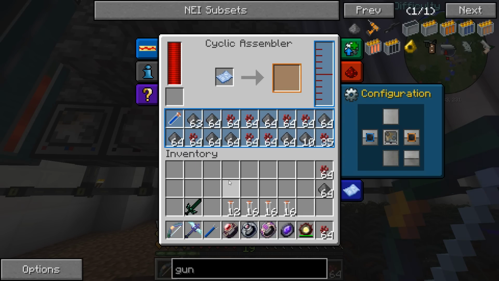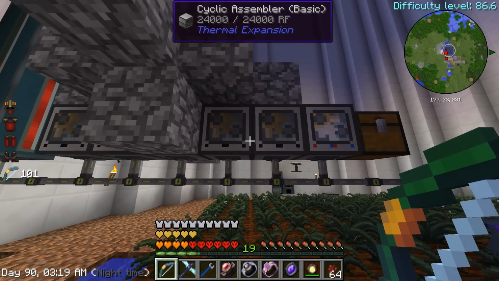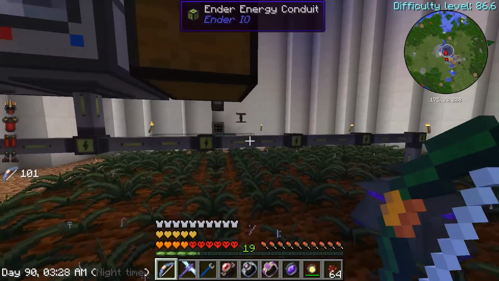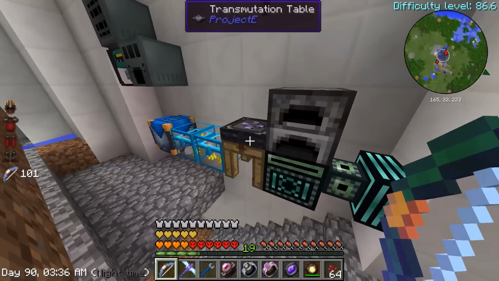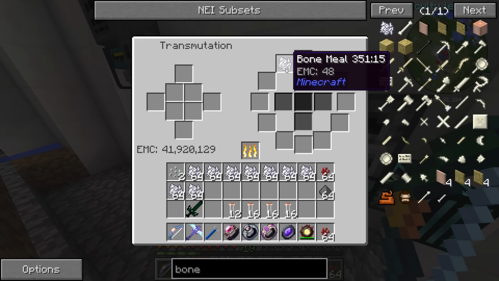Why isn't that being pulled in? Let me yank that out. There it goes. Not quite sure. Oh, that's because that's what it's making. Durr. Okay, so all of these are being passed over to here. This is the actual thing that turns them into these little fertilized serums. So, whoops, shit. For these, we need bone meal. So let's come over here and grab out a bunch of bone meal. Probably do just about an inventory's worth. There we go.